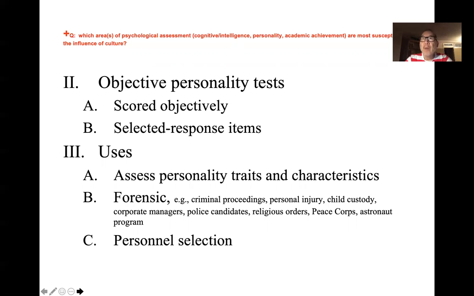Another characteristic is selected response items. As you may recall from, I think it was chapter 6, selected response items are items that limit the examinee's responses to something like a true, false, or multiple choice answer. So because they're selected response items, the way to efficiently score them is by way of objective scoring, as with a Scantron or computer scanner and so on.